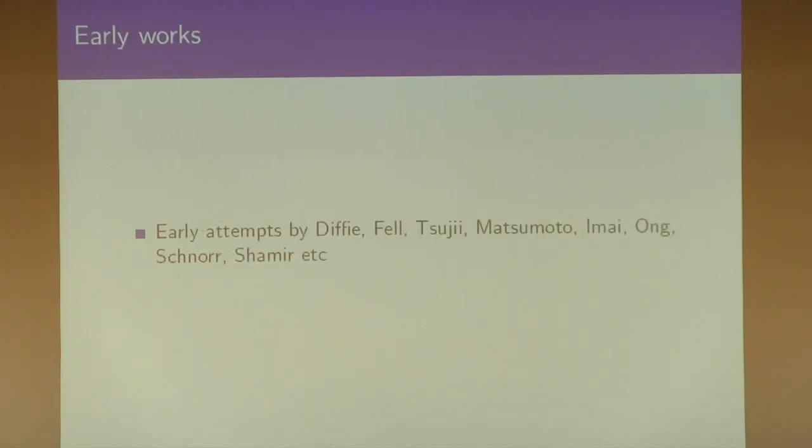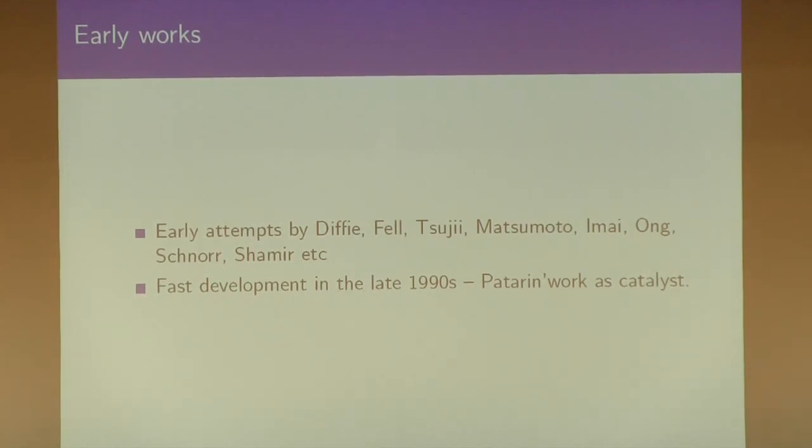Let's again talk a little bit about history. This idea of doing multivariate cryptography was tried very early, in the early 1980s. The names here, just to give a few: Diffie, Fell, Tsujii, Matsumoto, and others. They made many tries, but they were not successful. More or less anything invented was defeated pretty quickly. However, in the 1990s, things became different. I attribute most of this to Patarin's work. I think this is the major thing.